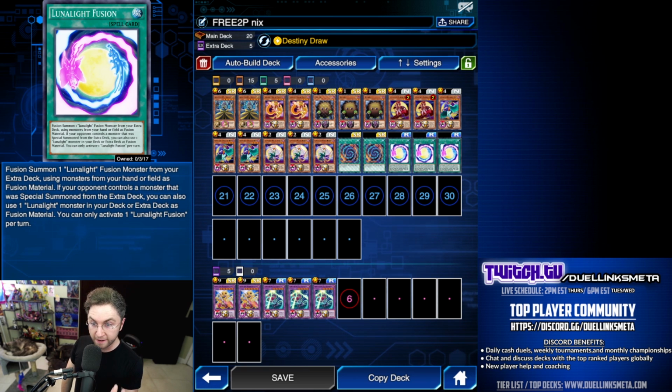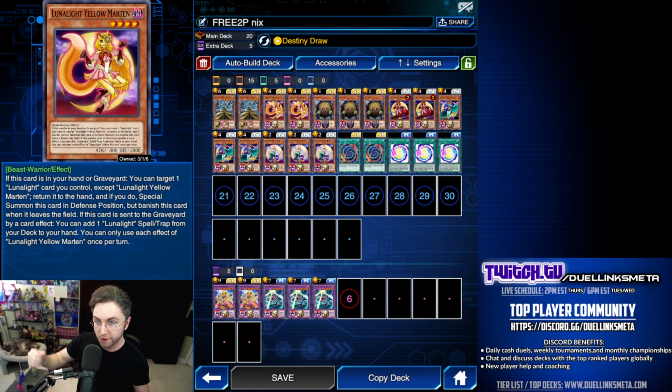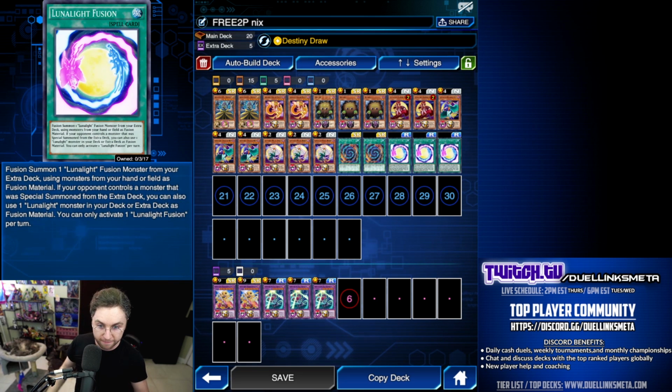Another great thing about Lunalight Fusion is if they have an extra deck monster on the field, you can use this to send from your deck or your extra deck to assist in the fusion summon. So you'll only need one Lunalight in your hand and or the field, and then you could send the other Lunalight from the deck to the graveyard. That will trigger the effect of the Fox to reduce them to zero. That will trigger the effect of Martin from the deck and or hand or field being sent to the graveyard to grab a Lunalight Fusion.